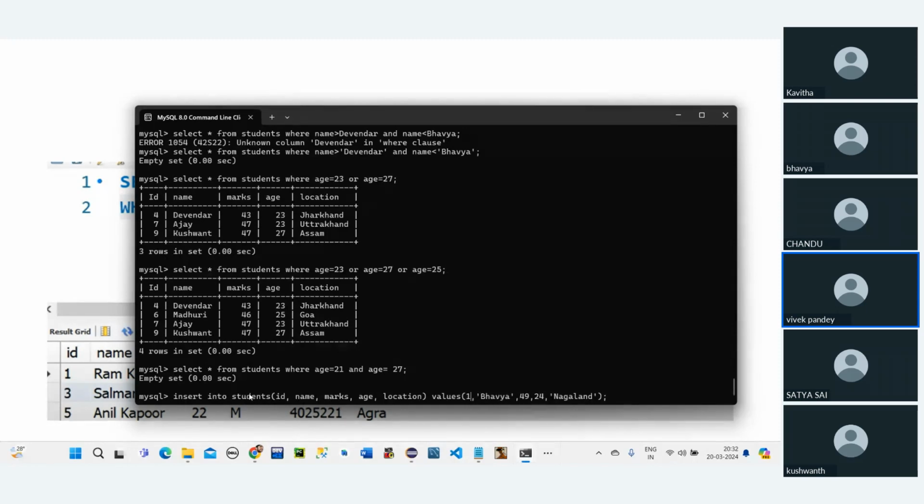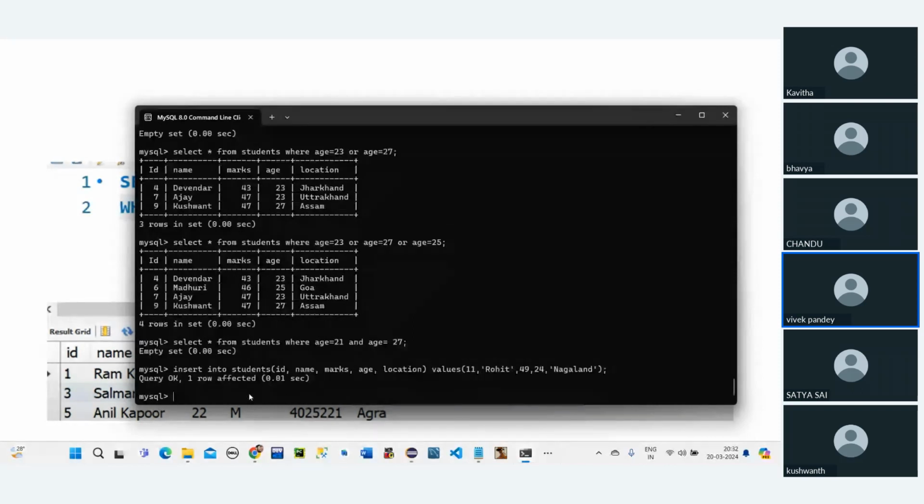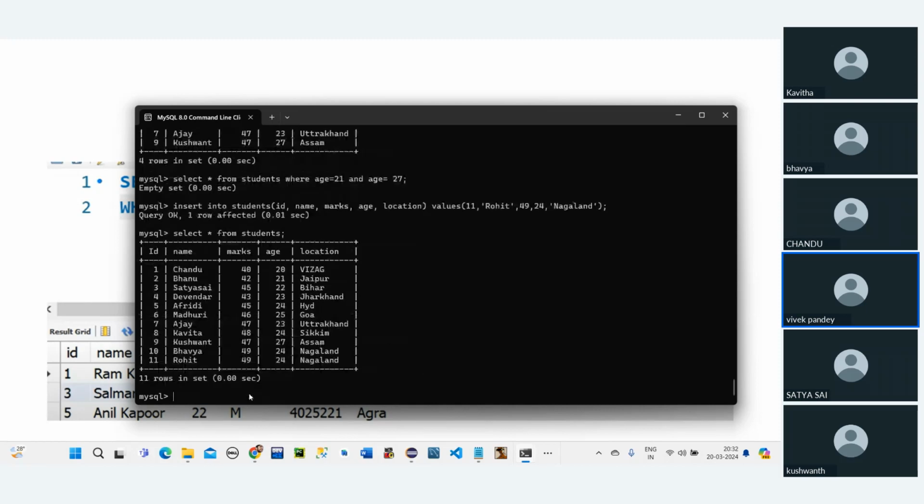Nagaland, and here it is 11, and here it is Rohit. Fine. Select star from students. So in total we have one more Nagaland.